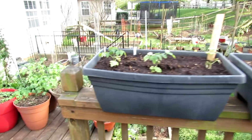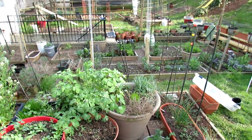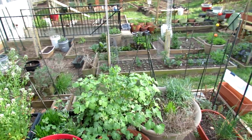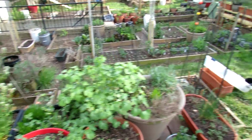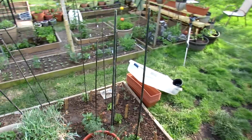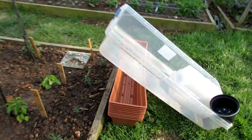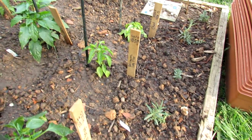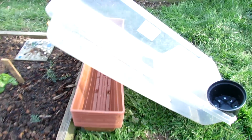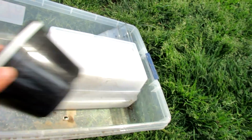And I want to say one more time, we are finally out of the frost. So in Maryland Zone 7, you can start getting in all the plants that you need. If you do run into a weird issue with the frost coming in or it's getting too cold, this is what I covered my plants with. I used some flower boxes, and one flower box would cover 2 plants. I used my bigger storage box bottoms, my smaller shoe boxes, this container here, cups, whatever I needed.